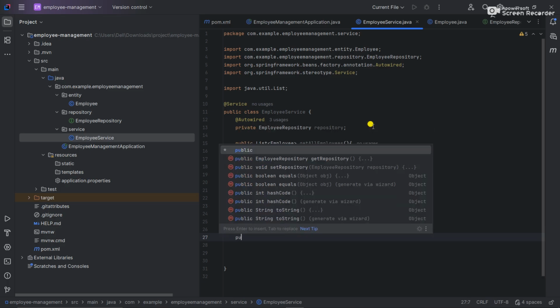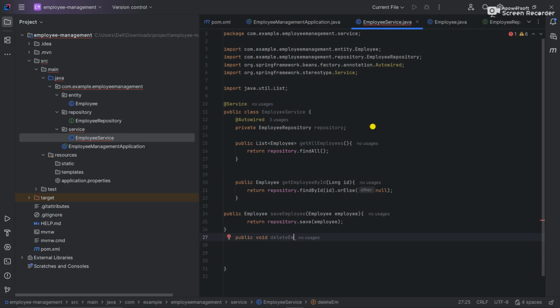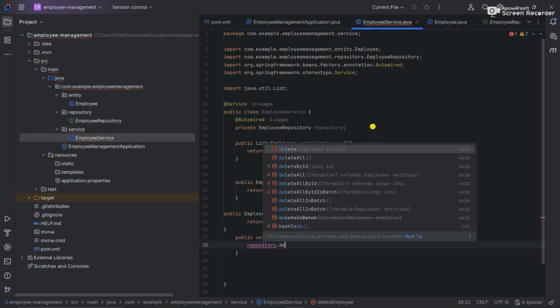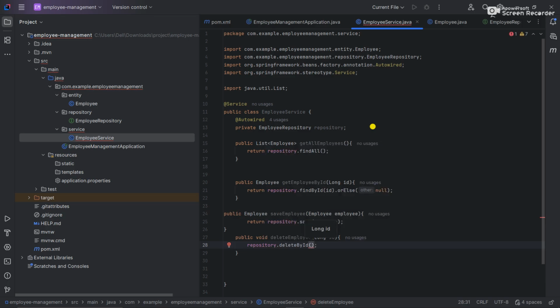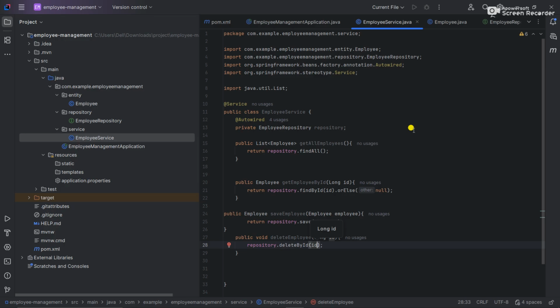Now we have to delete the employee from the database as well, so we will make a method for it. That is very simple. When we delete any particular employee, we will delete on the basis of their ID, guys. We will just delete it, and we will not return anything. We will be passing that particular ID into the repository method. So this is how the CRUD operations of our service are done.